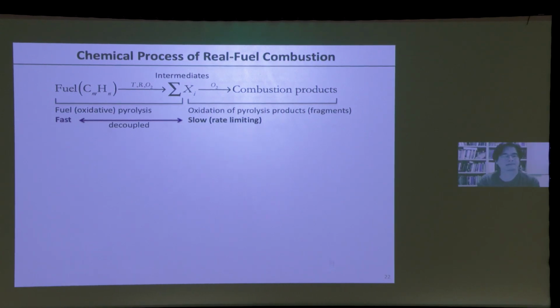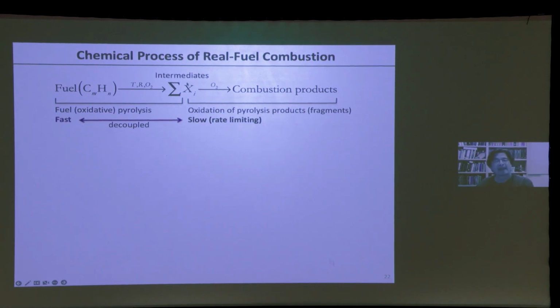So to summarize everything that I said, what are we seeing here? All the evidence, thermodynamic, chemical kinetic, statistical, and so on, is indicating that if I have a large hydrocarbon fuel, whether it's a single component or a multi-component real fuel, I call this fuel generically C sub m H sub n. Under certain temperature, radical presence, and molecular oxygen presence, the initial reaction process, if you heat it, whether it's in the flame front or through other means of heat transfer raising the temperature, what you're going to get out is a set of intermediates. I denote these intermediates as X sub i.